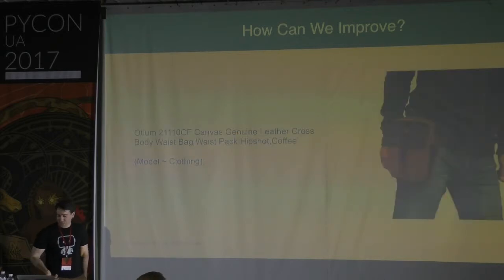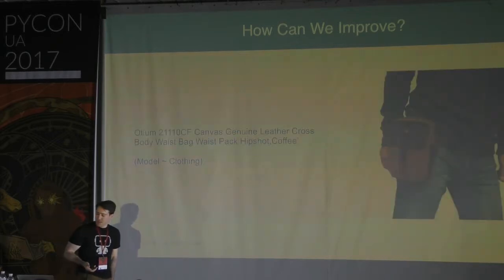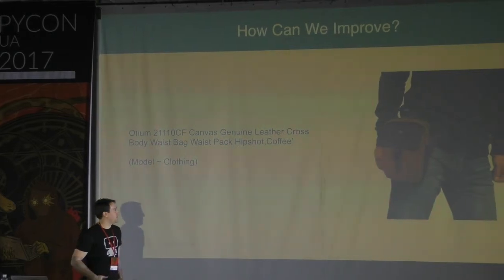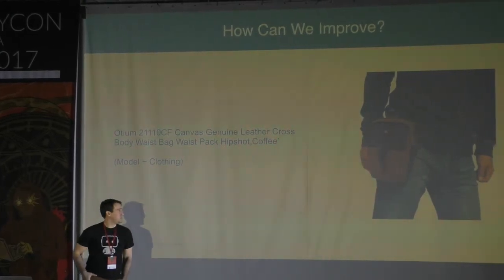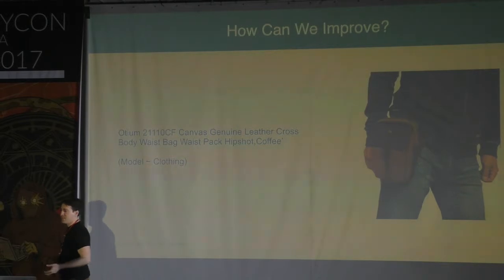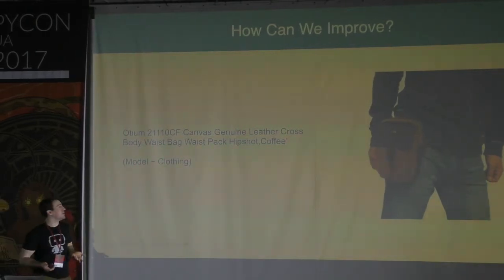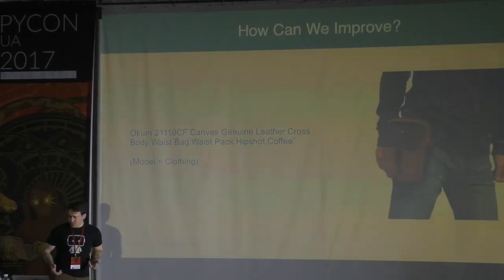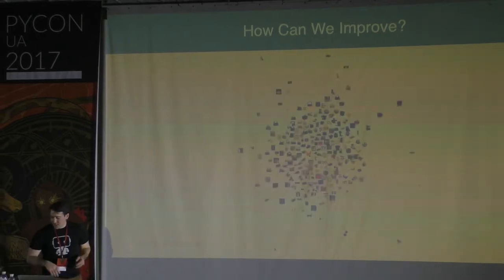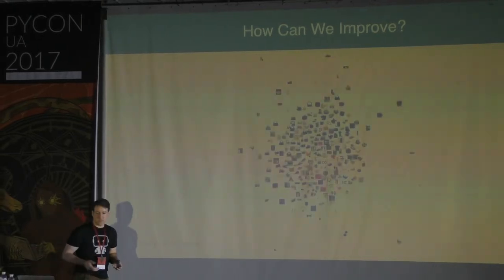And here's another example of something we thought was clothing, but in fact, the thing that was important here was the bag on this man's hip. It's just because there's a lot of stuff in that image, and it was looking at the wrong thing in the image. So finally, again, I go back to these scatter plots.